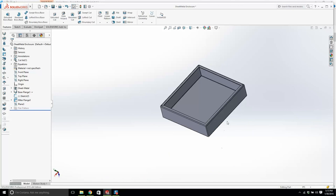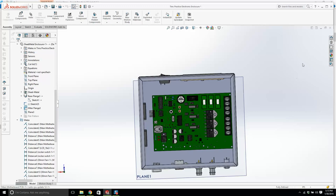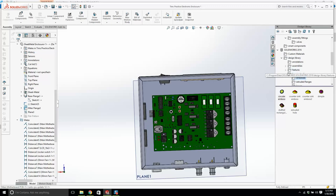Okay, I know what I'm doing now. You might run into the same problems that I did. You probably don't know, this is something new. If you won't have seen this before, let me just show what I'm trying to do. If I go into the Design Library, in here, if it works, you're going to see Design Library, Forming Tools, and you have these embosses. Let me just show you what it does when it works.